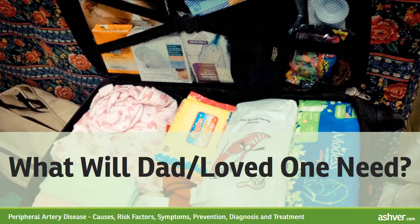My hospital didn't allow this, but they made an exception for me as I am disabled. They were able to reserve a single room for me, which ordinarily costs a lot of money. So if your hospital doesn't allow your partner to stay, check with them and find out if there are exceptions to the rule. Now for the checklist. Partner or dad is going to need a change of clothes too.